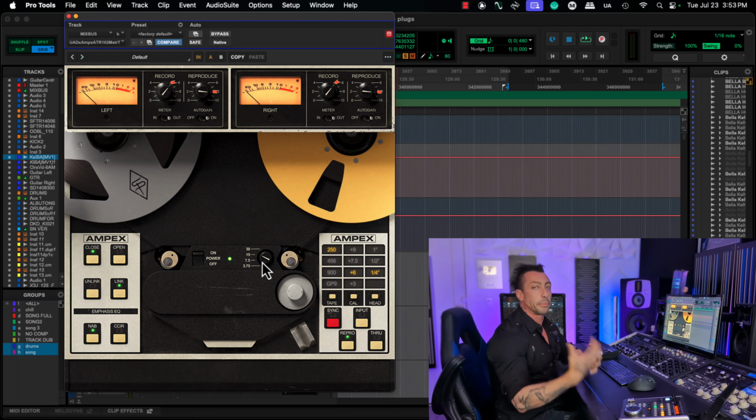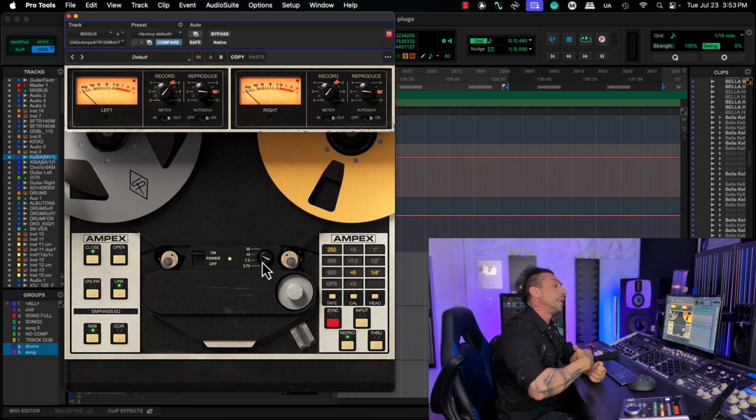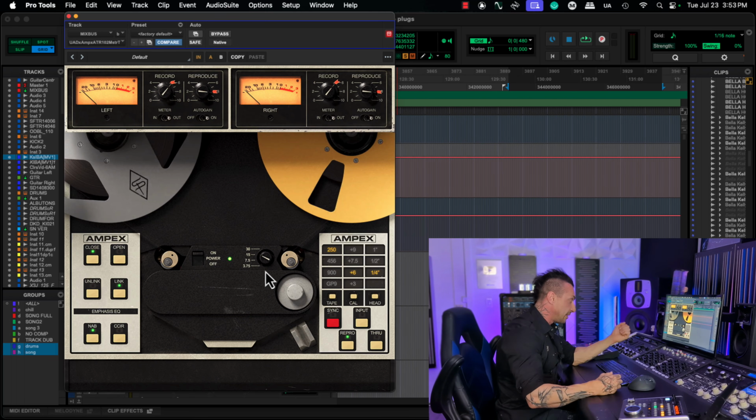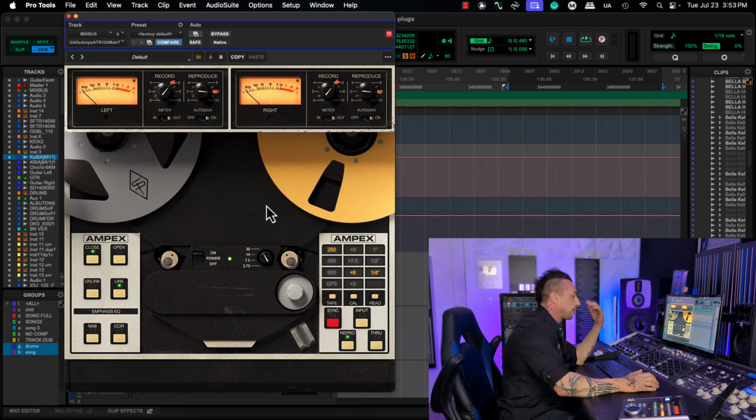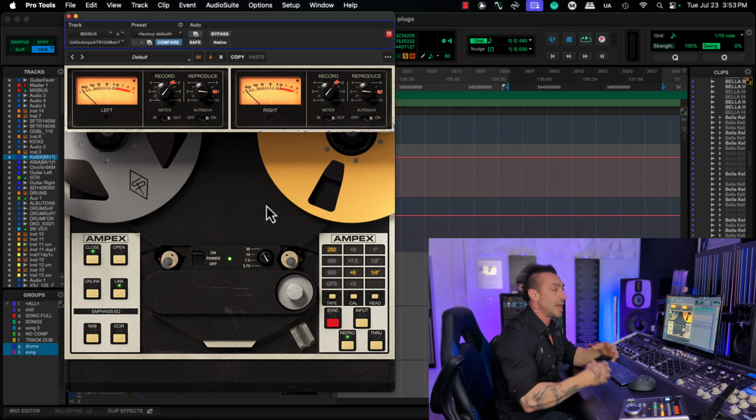15 is usually the preferred for rock and aggressive genres because it has a hefty amount of saturation, a really nice low bump, but it's not too greedy, while 7.5 can definitely be a little too much for most genres, and 30 is preferred when you want a clean type of tape mastering, or you're working on jazz or something like that.